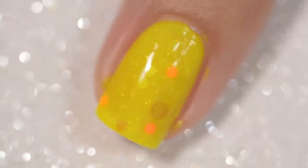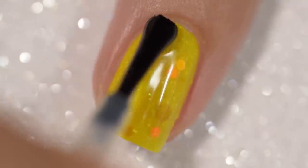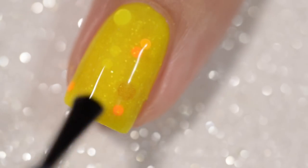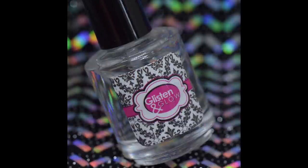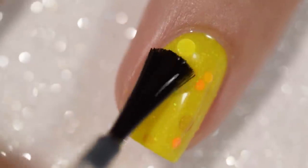This is a glitter, so it will dry a bit textured and it will be a little bit more difficult to remove. You are going to see me use a product that we are going to discuss a little bit later, but it is made to work with glitter polishes, so I thought this would be a perfect one to test it on. So my swatches of Flirtin's Polka Face Pumpkin is showing you three coats and a glossy top coat.